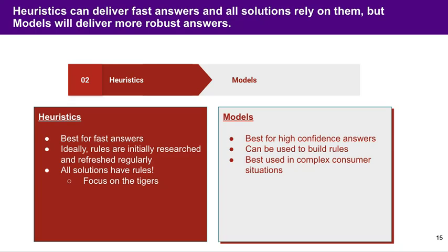On the model side, these are going to be higher confidence, but are typically very slow when compared to heuristics. Use them when you require high confidence and the answers end up changing your actions, especially if those actions result in spending money, especially large amounts of money. Make sure that you're utilizing more sophisticated modeling techniques to make those types of decisions. Use them to build your rule set so that you can make faster decisions across the rest of your systems. And then you can also use them on the most complex situations, things like path to purchase, things like dynamic creative optimization. These are very important modeling techniques.